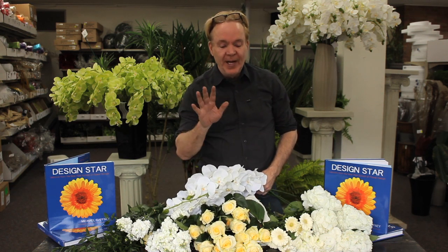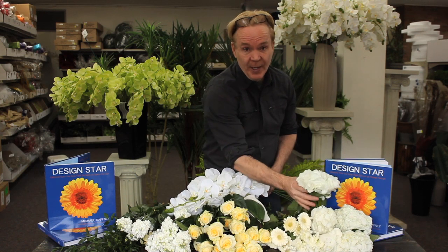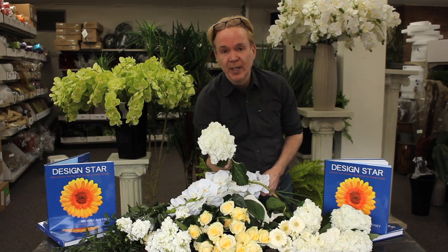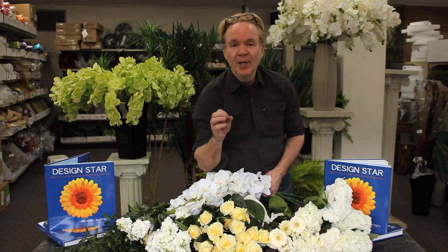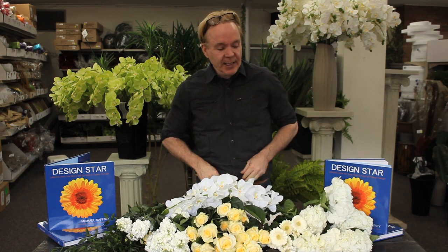The important thing is choosing flowers that'll hold up and last for a long time. I've got some classics on the table for an all-white wedding. Hydrangeas — we love them. I call it America's flower. Everybody loves hydrangeas. The problem is they tend to droop on the way to the church. The secret to hydrangeas: pick off the big leaves and get some alum — it's a powder used for pickling and canning. Dip the stem in alum, coat it, put it in water, and your hydrangeas will last a long time.